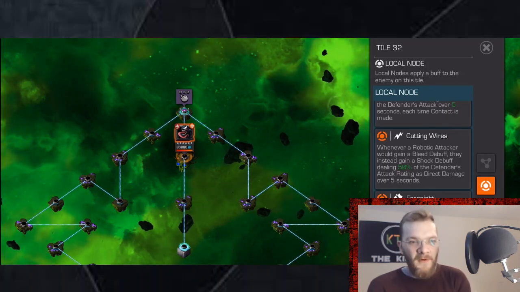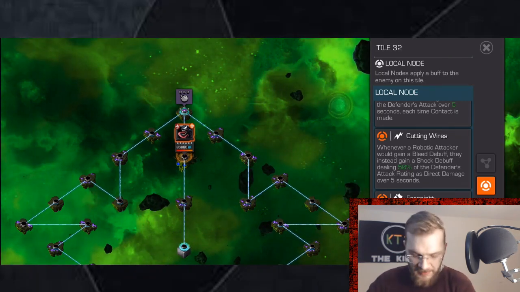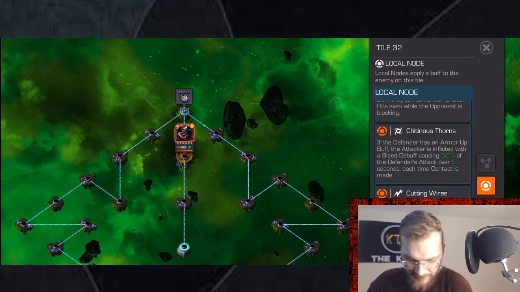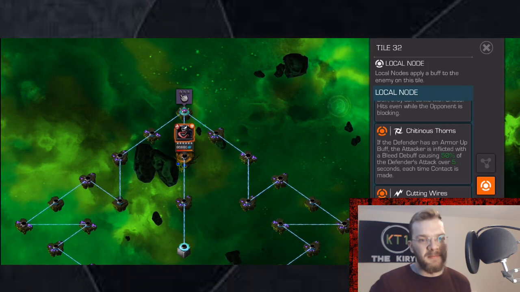Or if you have an ability to nullify and make sure that he has no armor or buffs before you strike him, because Chthonius Thorns are only dangerous if the opponent has an armor buff. If the defender has an armor buff, the attacker is inflicted with a bleed debuff causing 50% of the defender's attack over 5 seconds each time contact is made.